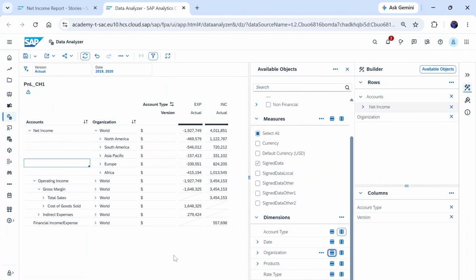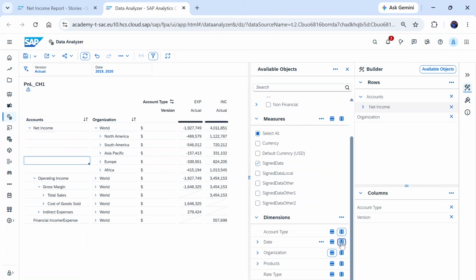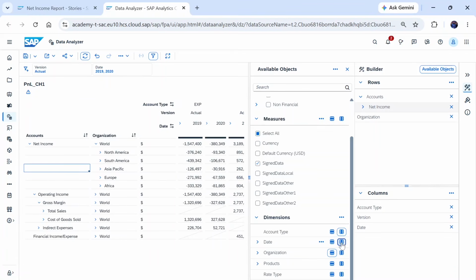Let's also explore the date. If I want to drill down with respect to the date, let's select the date as a column. Here it is. Now you can see we have the organization as a row, but the date dimension as a column.